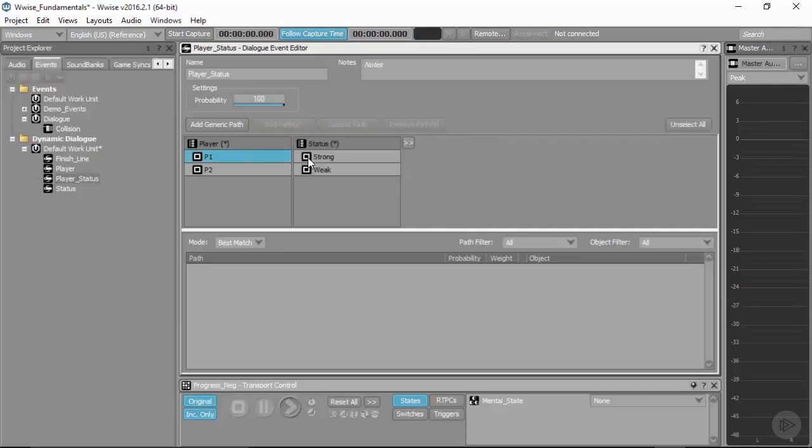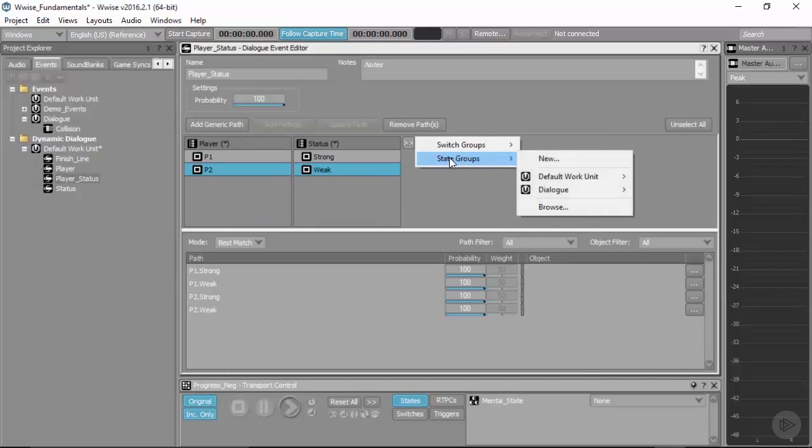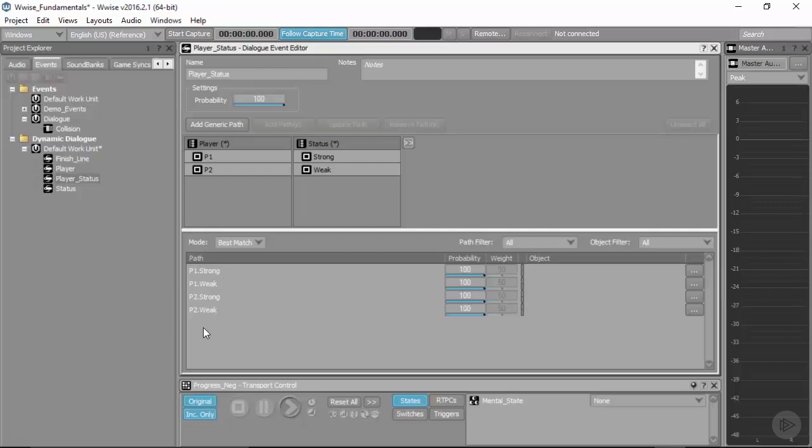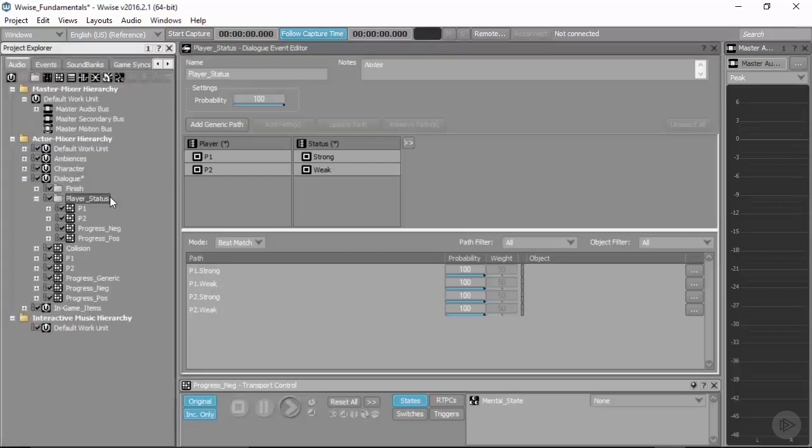Now we can create a path for player 1 strong, add path, for player 1 weak, add path, and also for player 2 strong and player 2 weak. So we can actually create a series of custom paths according to a set of different states or switches that are available to us. You can even mix switches and states together if the logic that you are using requires something like this. So now that we have our 4 paths of the 4 possible states in question, let's go back over to audio. Now we can't just populate player 1 strong with player 1 because of course that would not be playing a stitched together sequence of sounds.